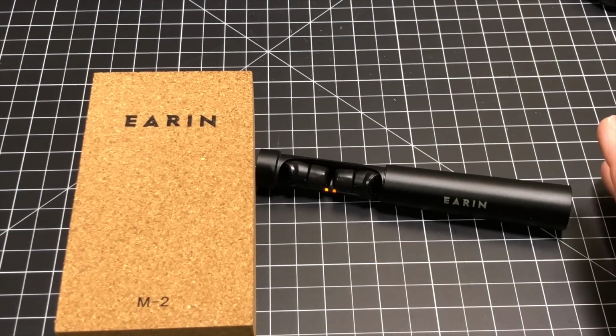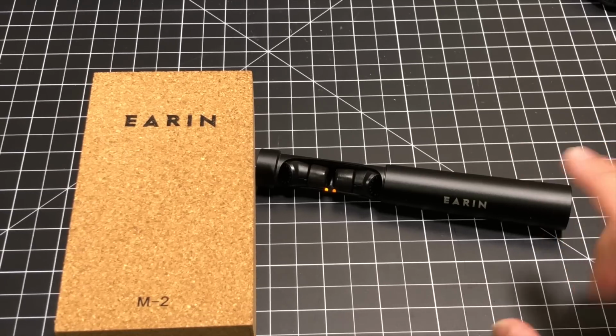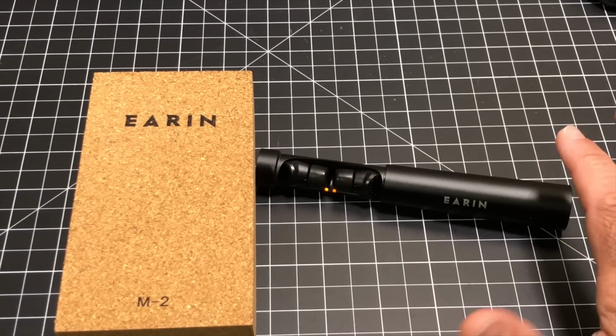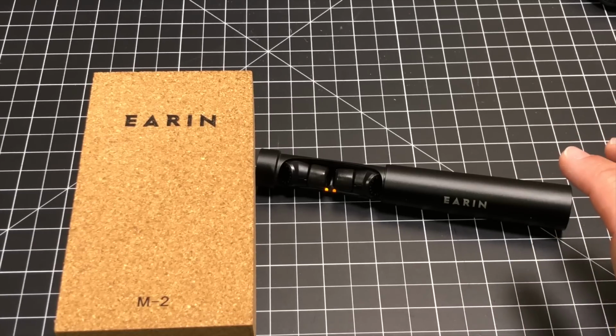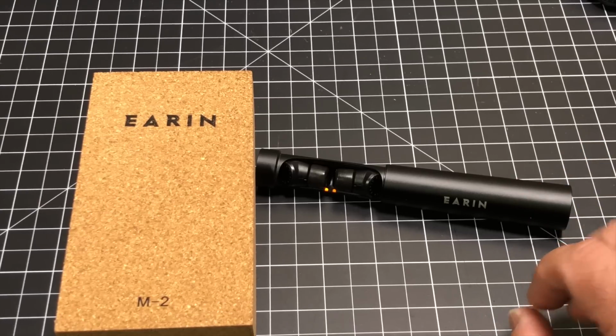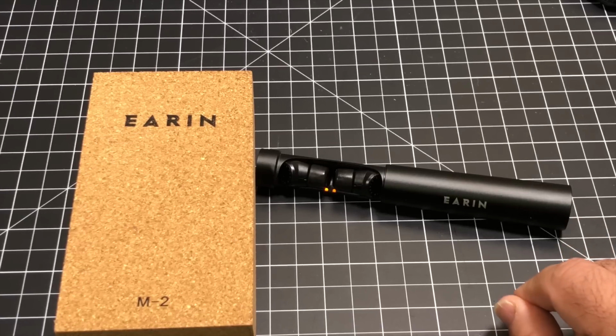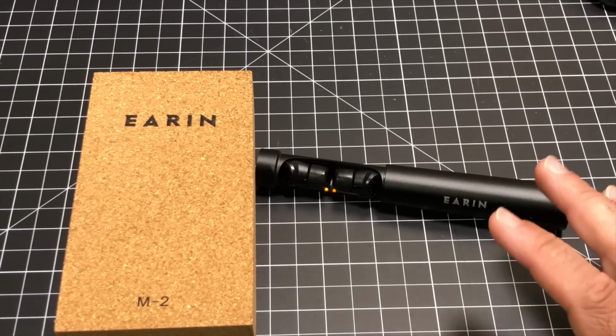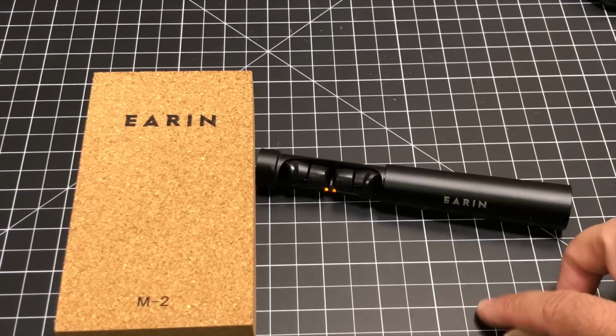So let's talk about what my final thoughts are about the Earin M2. First of all, they do extremely well for music. Very comfortable in your ears, good mix of bass, mids, and highs. Good noise isolation. Noise cancellation, I can't really tell the difference between what it does from a noise canceling versus what the foam tips are doing from a passive perspective. That's because even in the application itself, as I look at the app, I didn't really see much of a change as I made adjustments.